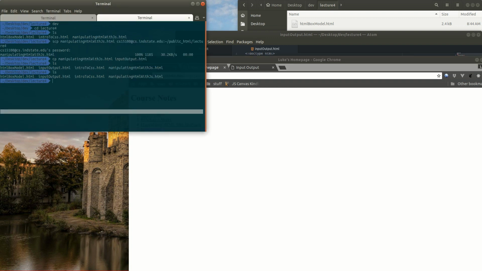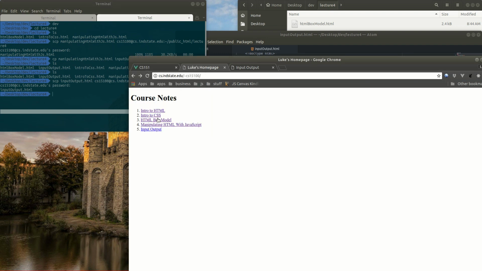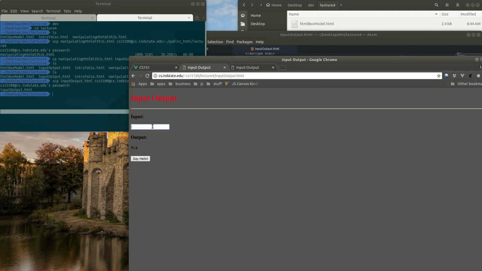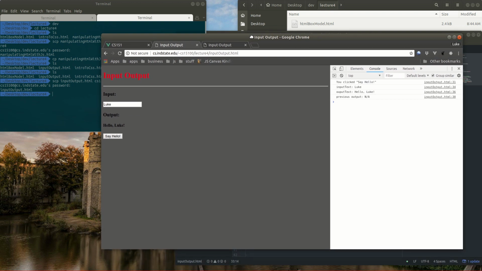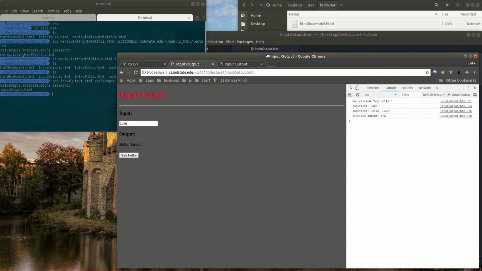Let's go back to my folder and scopy, and I'm going to scopy input output now. Alright. And Luke. There, it changed. Open the DevTools.